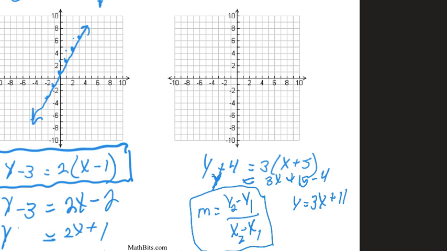Well, 11's way up here, so it's hard to kind of go that way, isn't it? On the graph, it's at the top. Up 3 over 1 is the same thing as down 3, 1 the other way. So I'm going to go down 3, 1, 2, 3. And it's a positive slope, so I know that my line needs to go upward. Down 3 over 1 this way, and again, and again. This is my line.